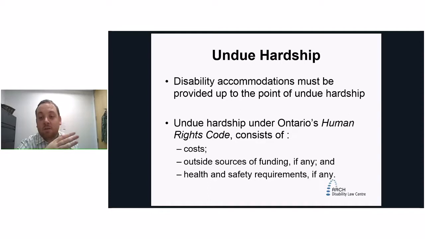In terms of cost, it's a little difficult to just say $1,000 is the answer, because often these things are context specific. But the Supreme Court, in several decisions, has emphasized that it is not just a trivial cost that can trigger undue hardship. It really requires a very significant expenditure on the part of an organization. In some iterations, the Supreme Court has said things like, if the cost is so significant that it changes the nature of the organization, then that might be undue hardship.